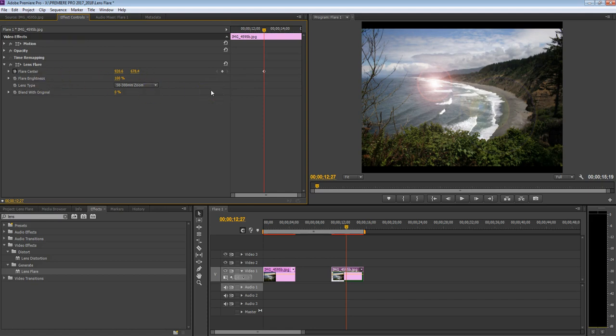So the first thing to do is put it to our starting point. We want this thing to come over about there, and then we want to raise that up. So we'll have that flare start up there in that corner and then move on down the horizon here, or maybe put it over here behind these mountains. Okay, so that's our beginning spot. So we can go ahead and move this keyframe to the beginning.